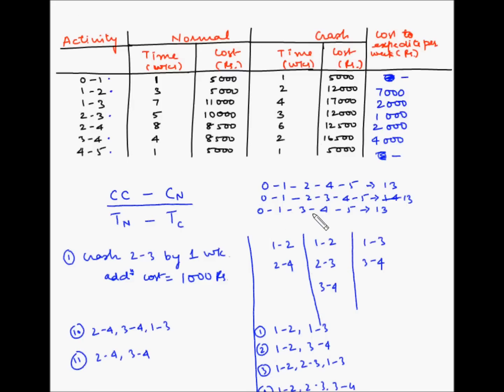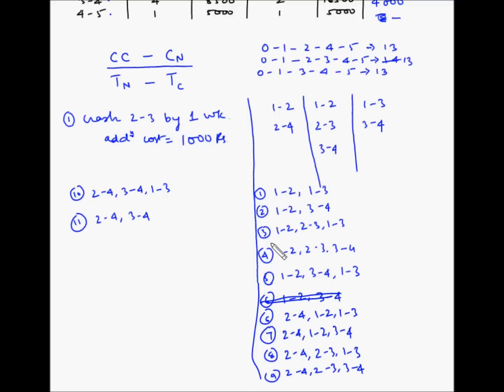So if we have to further reduce the duration of the overall project, then we have to reduce the activity duration in such a way that all the three paths have a reduction in their duration. And in order to do that, we'll have to choose one of these combinations. So now let's find out which of these possible combinations has how much cost for crashing, and then we'll take the combination which has the lowest cost.